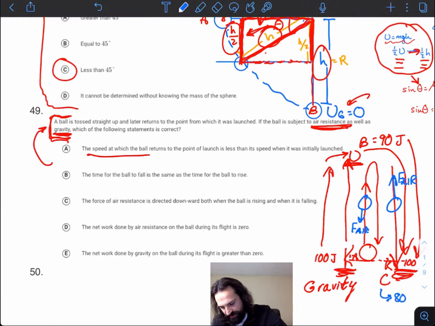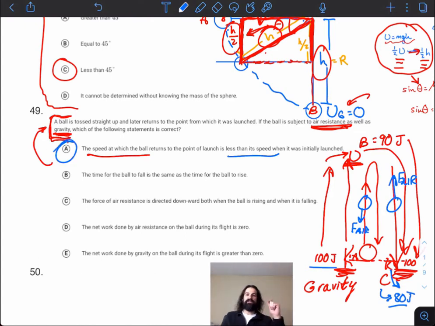So we're going to have 80 joules of energy, and if our kinetic at the end at point C is less than our kinetic at point A, then the speed has to return at less of a speed than when it was launched, which is different from kinematics, which always assumed air resistance is negligible. So in that unit, you usually assumed air resistance was negligible, and it would return with 100 joules or the same speed. But in this, because there is air resistance, it's losing energy the entire way, which turns into movement of the air molecules that it's bumping into.